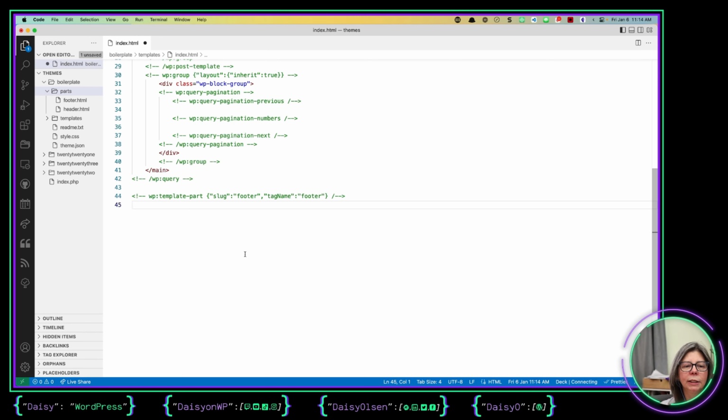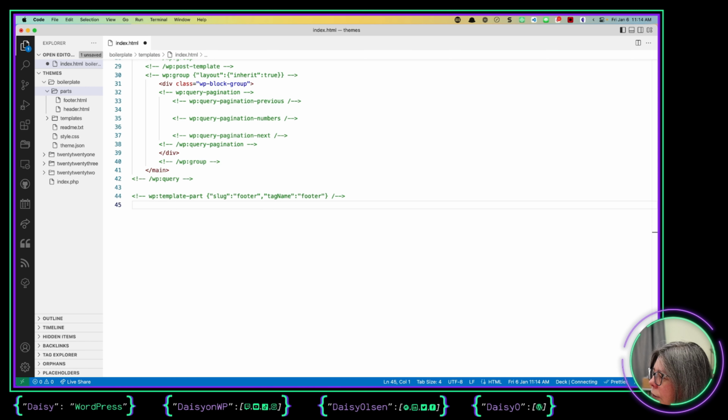Headers and footers are a really straightforward use case for template parts, but you could use template parts in a whole lot of ways. You could use them as a reusable set of blocks that might be used across multiple templates, or you might use it for sidebars, or what we used to call widgetized home pages. Instead of widget areas, you could use template parts to control those things.